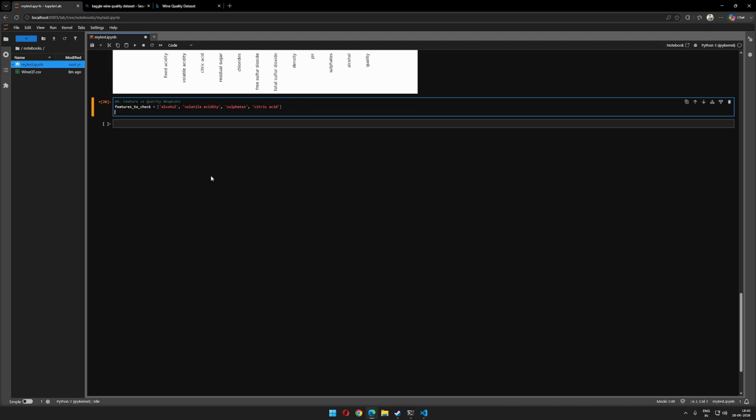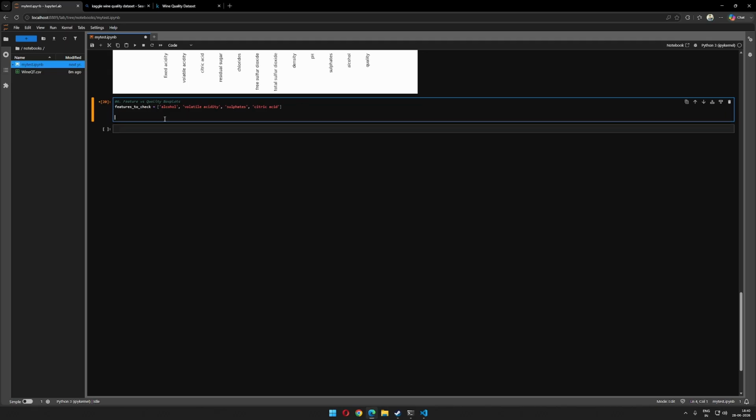And then we're going to define the plot. So plt.figure, figsize equals, let this be 14 by 10.